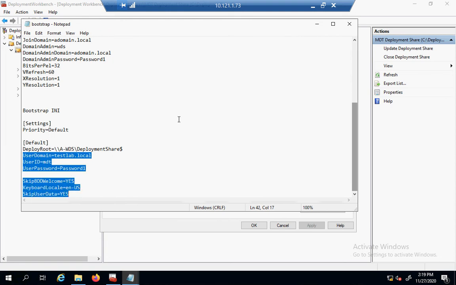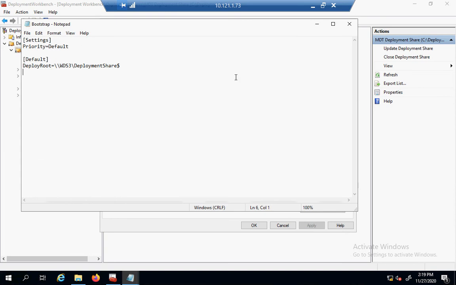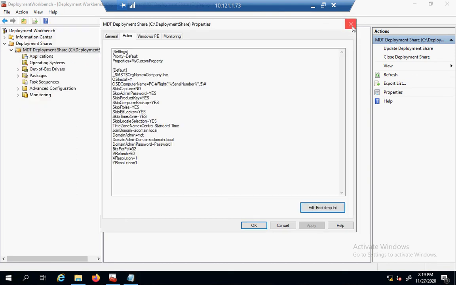So now we'll copy and paste that. What this will do is, once WDS comes up, it'll join automatically with these credentials. If you don't want that, you can leave this blank. And yes, I know I did indeed miss a step here.